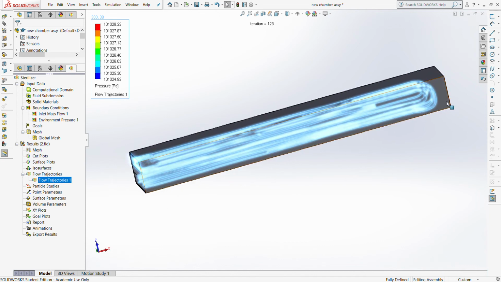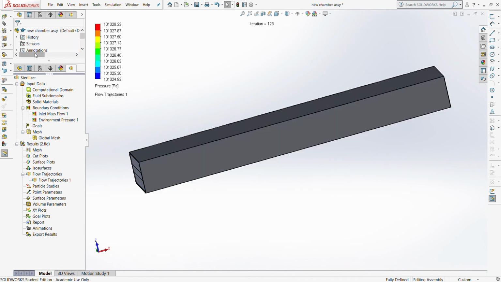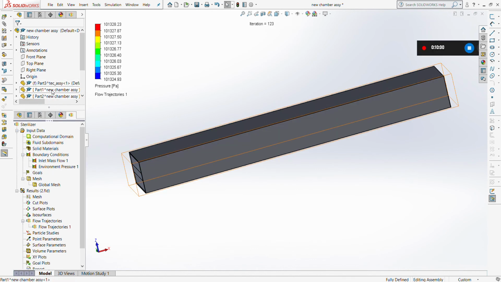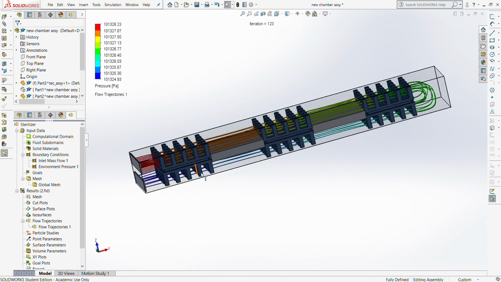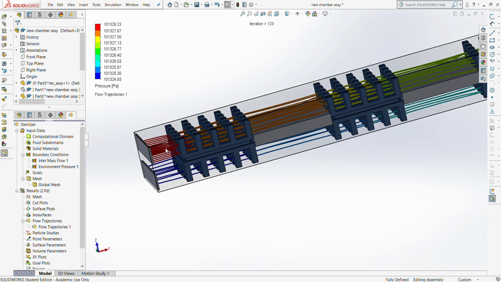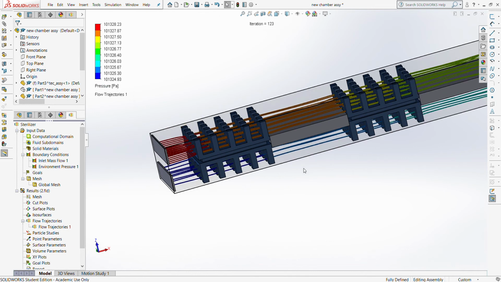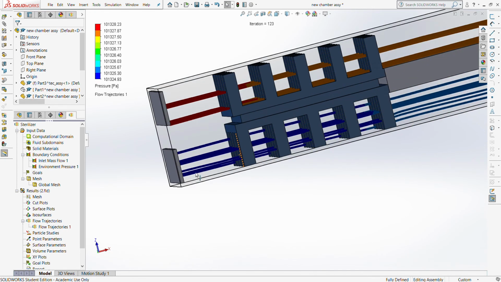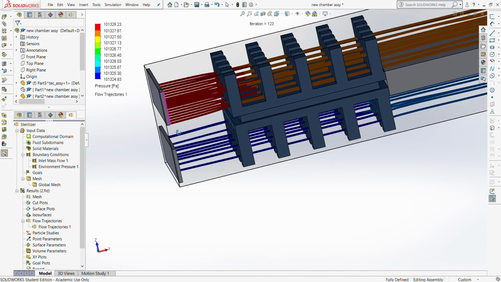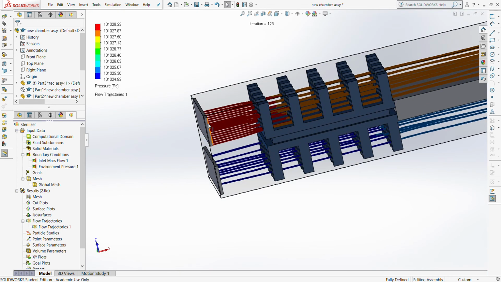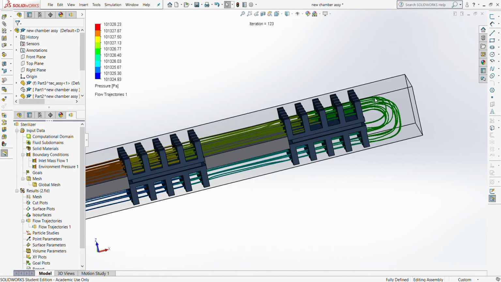If I was going to hide this tube here to show you more, I wonder if I can do it here. I might have to come back up here. I'm going to hide my tube, and now you can see the flow where the pressure is highest in red and lowest in blue. But the lowest it gets is static pressure, so it's slightly above static pressure as it enters. If you can imagine these things had arrows, it would go this way, circle around, come through, and then come back this way and exit.